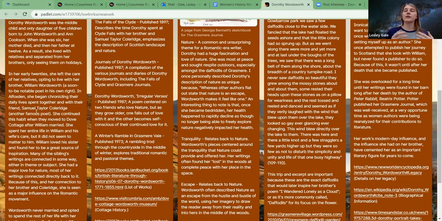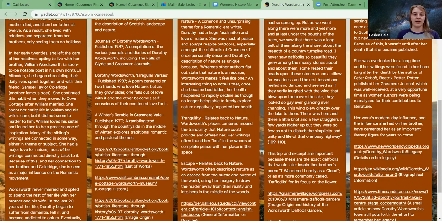But one of the themes in romantic literature is that people will fall to industrialism. So one friend falls out of love with nature and prefers the industrial life, and the other becomes embarrassed with their continuous love of nature because they see it as childish, essentially. And finally, A Winter's Ramble in Grasmere Vale, which is literally a rambling trod through a vale in the middle of winter, just her exploring the idea of nature.